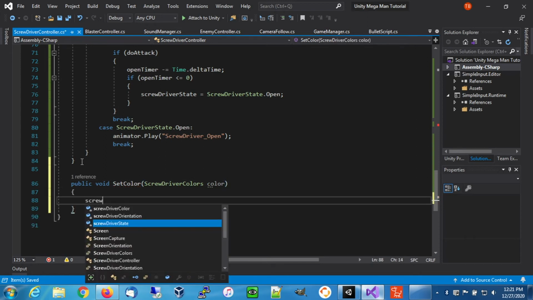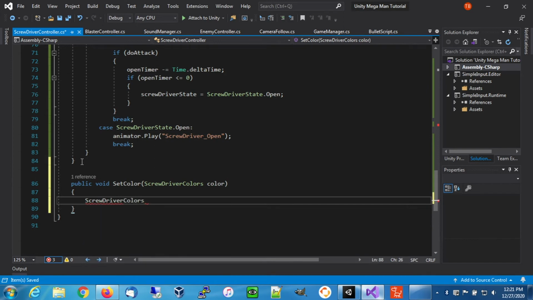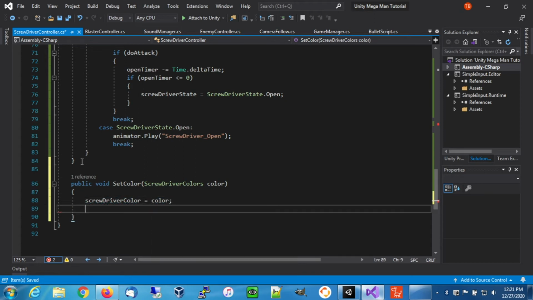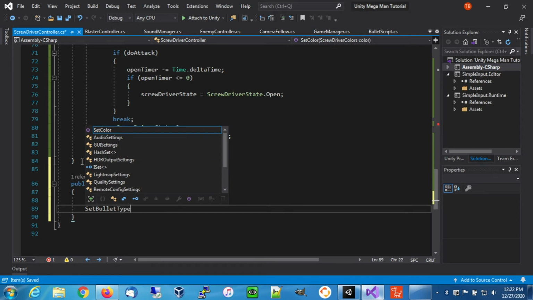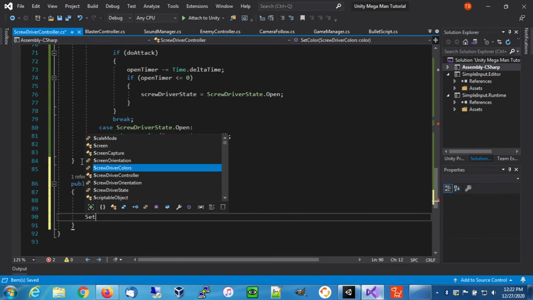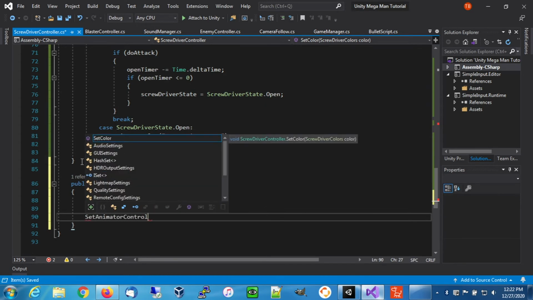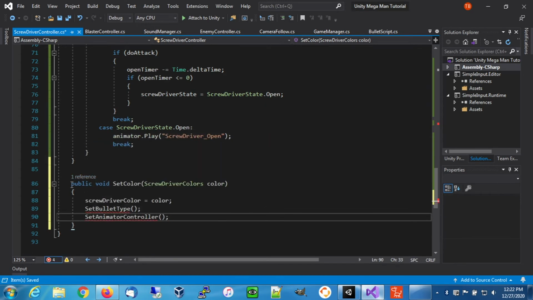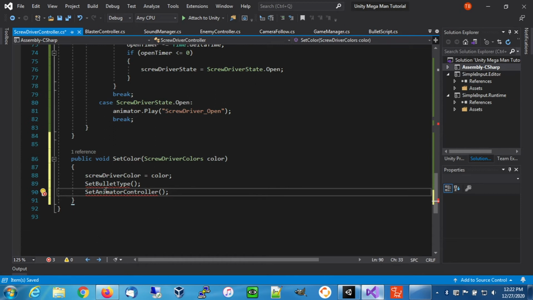Then we're going to set ScrewDriverColor equal to color, and then we're going to set bulletType, which we haven't defined yet but will, and set animator controller, which we haven't defined yet. So that's what's going to happen in SetColor.